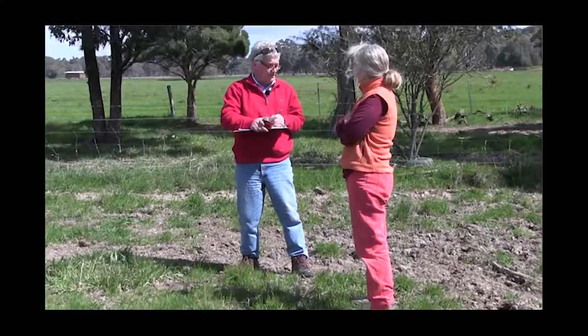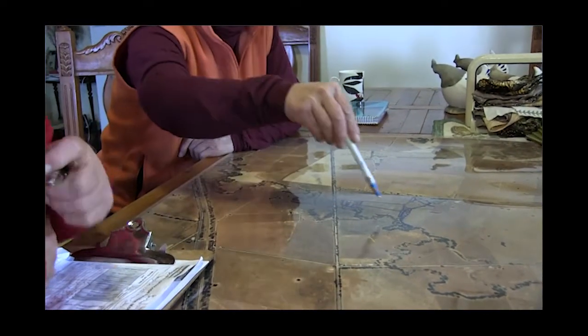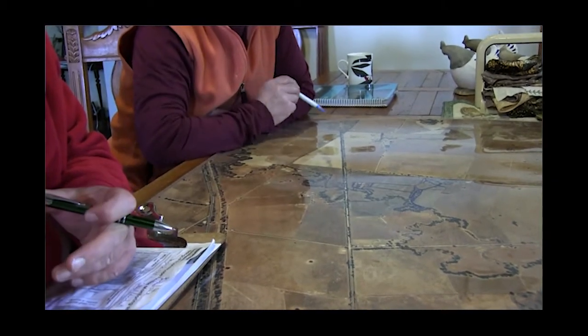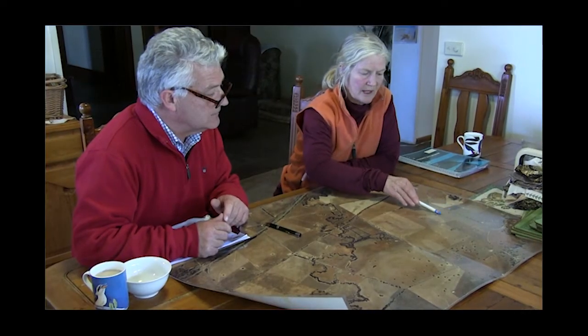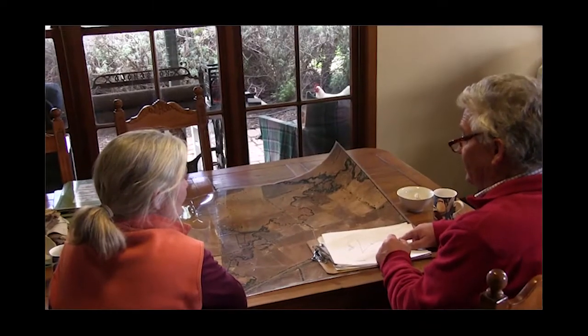I'm trying to reduce inputs in the farm, and with this I'm hoping that the pasture that has been degraded over time, because I haven't been managing it properly, without adding extra inputs at this stage, would recover with correct grazing. And long term, with creating the litter and getting everything cycling, I'm hoping to reduce inputs over the farm, and at the same time be able to run stock with minimal inputs.